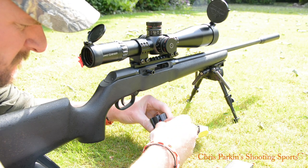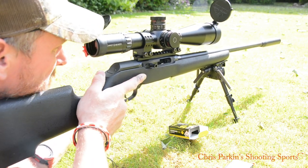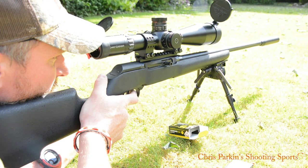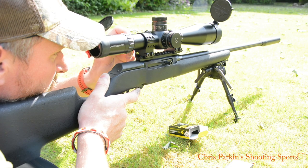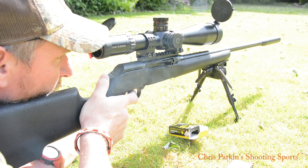The bolt cycling lever is really cool — it's easy to get hold of — but just remember the last round doesn't hold open, so you'll get a dead man's click if you get to 11 shots. I love the head position on this rifle with a comfortable cheekpiece and the brilliant length of pull on the stock allowing me to load the bipod. It was like shooting one of my centrefires, although I might move the scope another step forward on the Picatinny rail. I didn't get a single misfire on cycling through the test, so the feed and performance of this semi-auto action is really reliable. You can see ejection is pretty snappy as well.